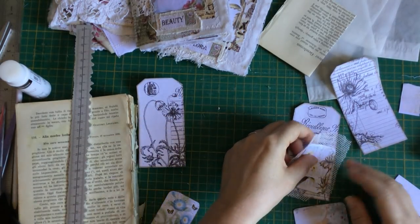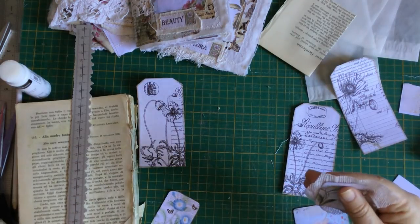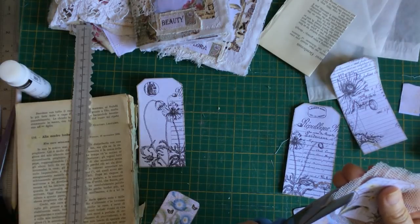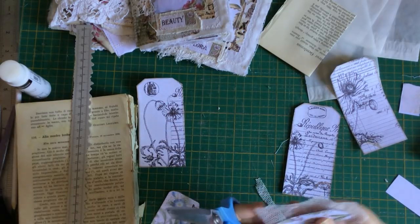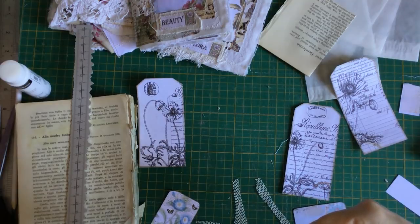Now my IKEA drawers are literally falling apart. I have to go and buy some more. So I'm actually quite excited because I bought those ones that have the metal frame that they have in the laundry section of IKEA. And then you can put all the plastic drawers in, all the metal wire sort of drawers.